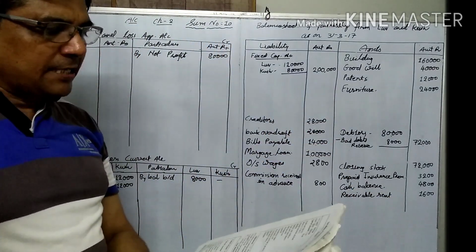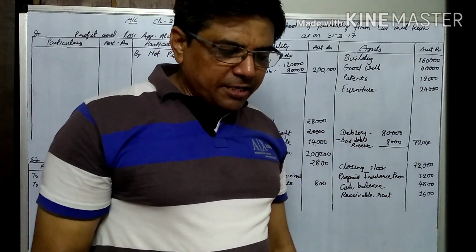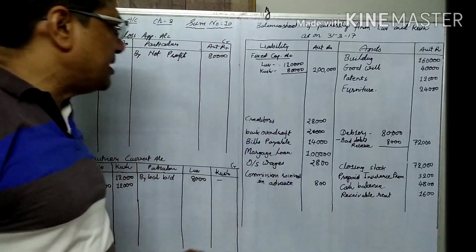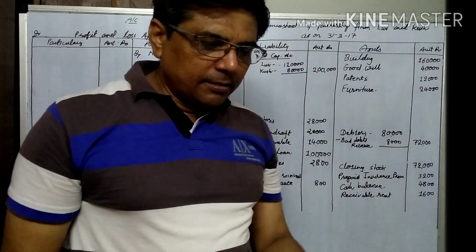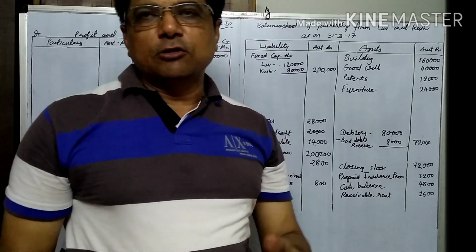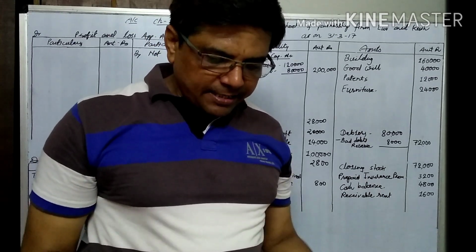Before that, we have to start by discussing the adjustments. Provide interest on capital at 6% and on drawings at 10%. That is not a related entry, so we don't need to make a tick mark in the trial balance. Provide 10% interest on the opening balance of the current account. That is also not necessary to tick mark in the trial balance, and we write the entries in the inner column.